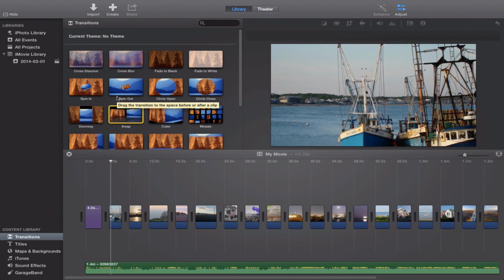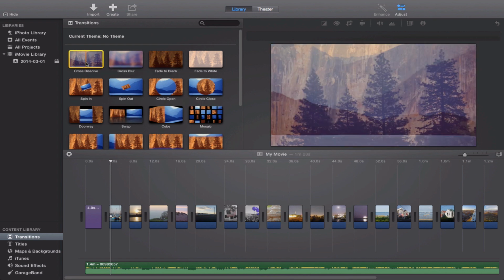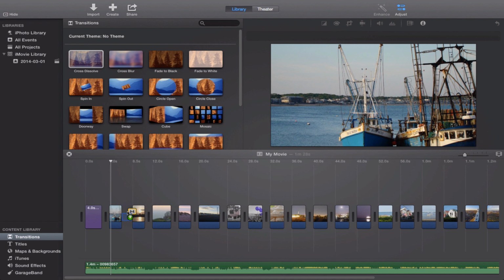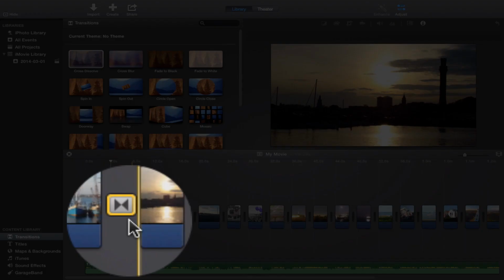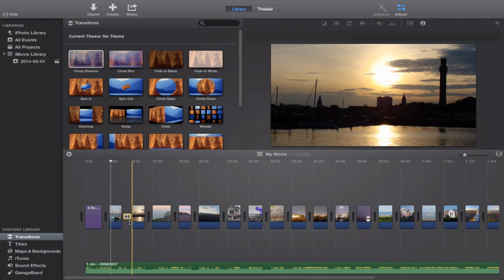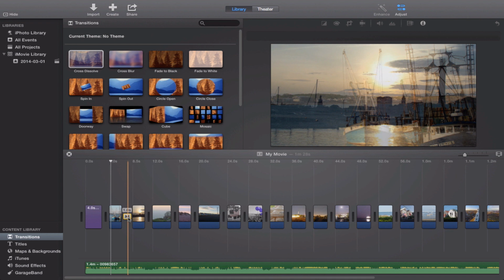So now I got to show you how to apply these. If you want to add a cross dissolve, let's say between the first two shots, you're just going to simply drag it and drop it in between the two shots, and it will stick there. It's that little bow tie. And not always are you going to want this transition to only be 1 second long. And if I leave my cursor on it, you'll see that's what it says. If you want to change the length, you're going to simply double click.